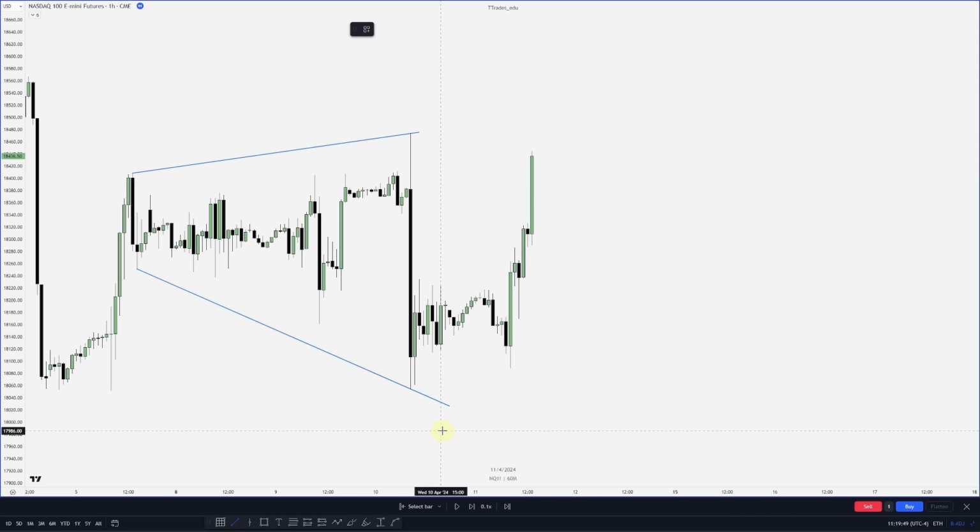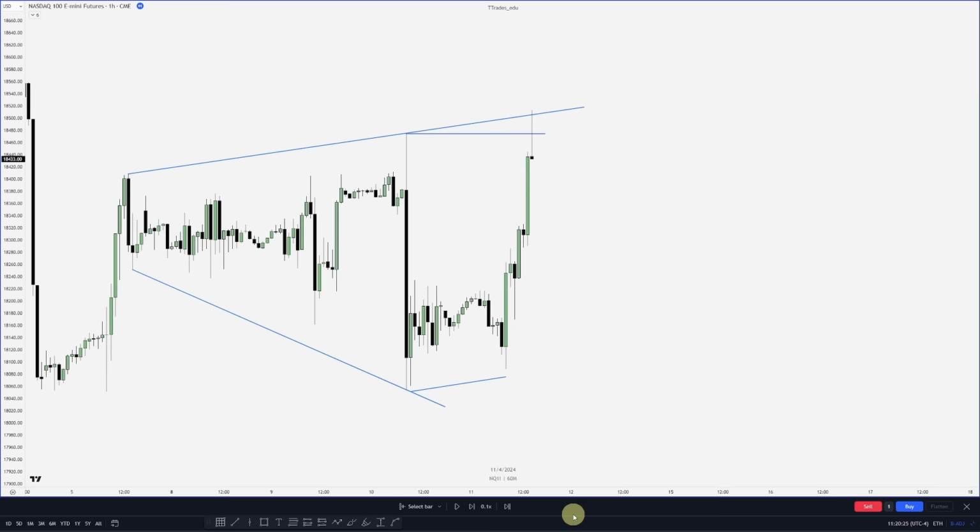And one thing I do like to pair this with is SMT on the edges of the range, right? Because ideally what I'm using a broadening formation for is either points of interest, because in a consolidation, I want to be looking at the edges of the range for opportunities. So at a point of interest, looking for SMT, right? And the other thing I look for is using it as targets. If I'm looking for price to trade from this side of the range to the other side of the range, I can look to target buy side liquidity here, or for price to align with time and hit this broadening formation. So let's see. And there we go. You can see how both of those could be used as targets.